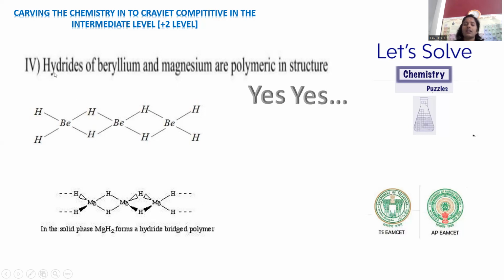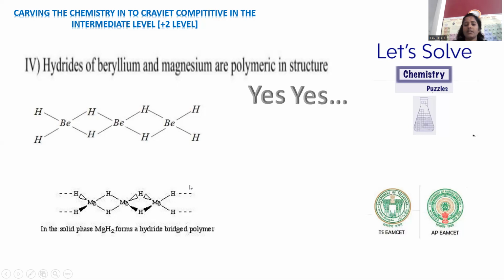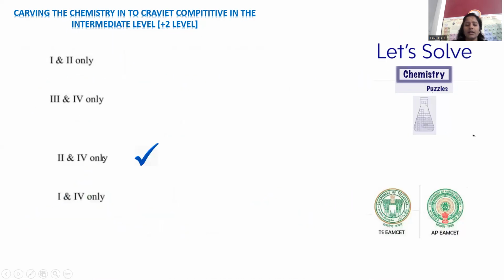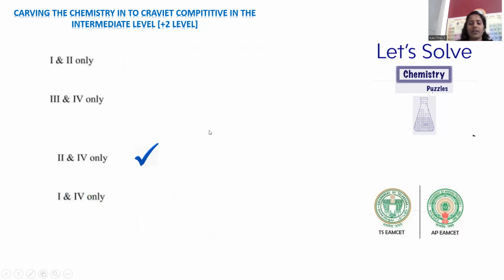So this is the statement provided for the central metal hydride. 4 will be the perfectly correct answer. Only the statements satisfying are option B and option D. So 2 and 4 are perfectly explaining the right statements about the central metal hydrides. So for question number 5, option C is the correct answer.